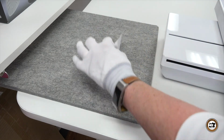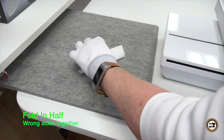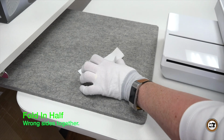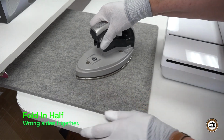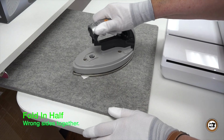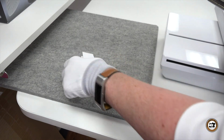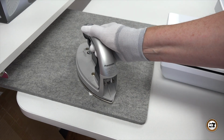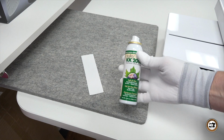Take fabric A and you fold it in half. I'm having a little trouble there. There we go. Fold it in half and you press it. And when I press on the wool mat, I take my water reservoir off. That way I don't accidentally push the steam. The wool mat, you should not use steam on it. You can use Best Press, but they recommend not using steam or using starch.